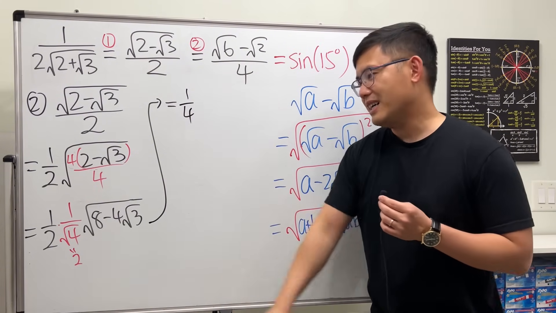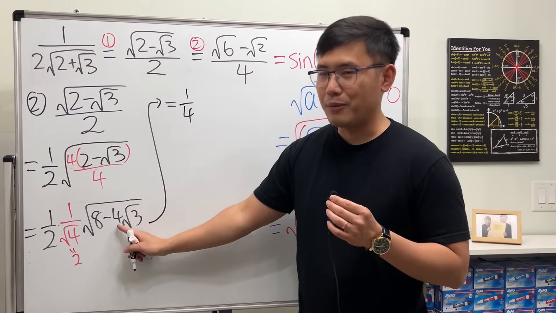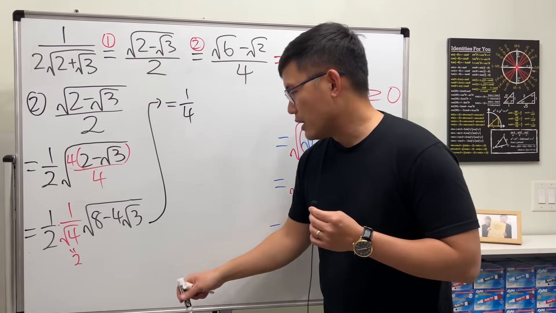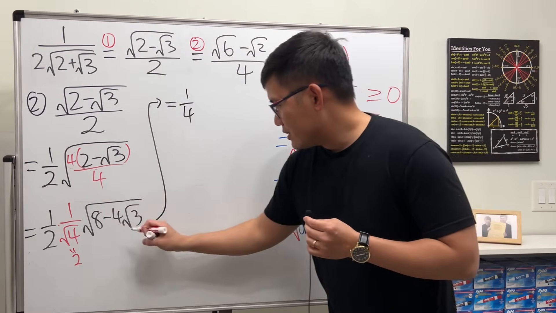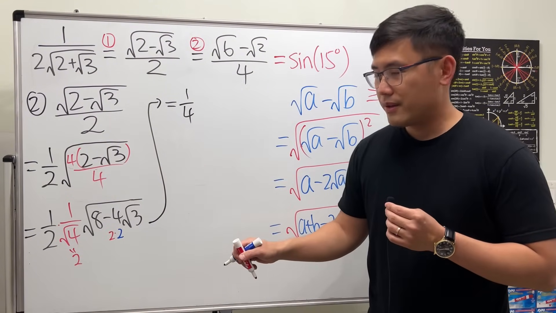It looks promising, yeah? Cool. Now, what though? This is a four now, but we really want it to have a two. Don't worry. Four is the same as two times two. So, I'm going to break it down. Two times two is equal to four.